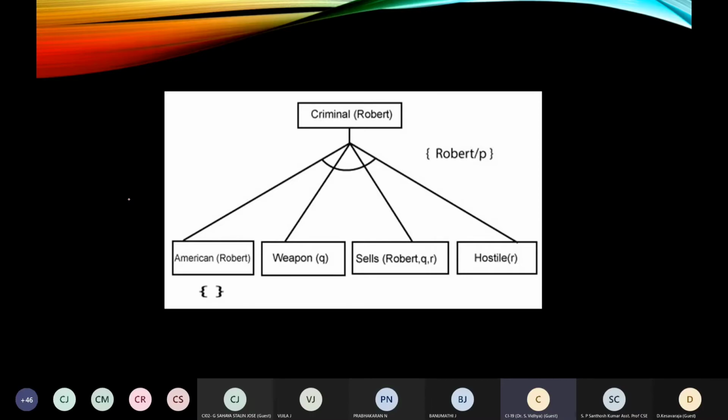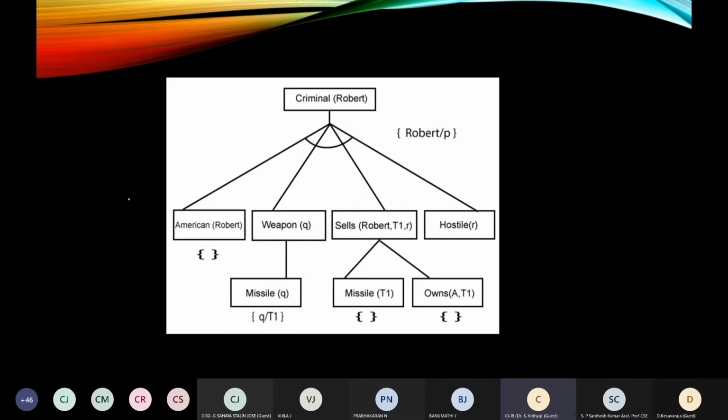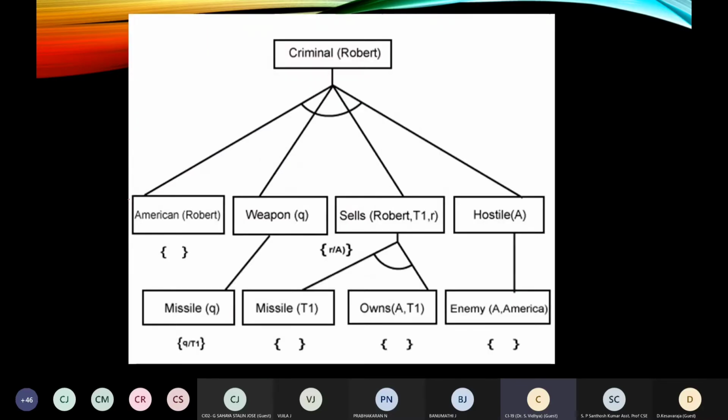So weapon, he holds a weapon, okay. Sells(Robert, Q, R), where R is a hostile nation. Now a weapon is a missile. So Missile(T1). Then he sells a weapon, in a sense he sells a missile, the missile which is owned by a country called A. Now you are entering into hostile nation, in the sense enemy of America.